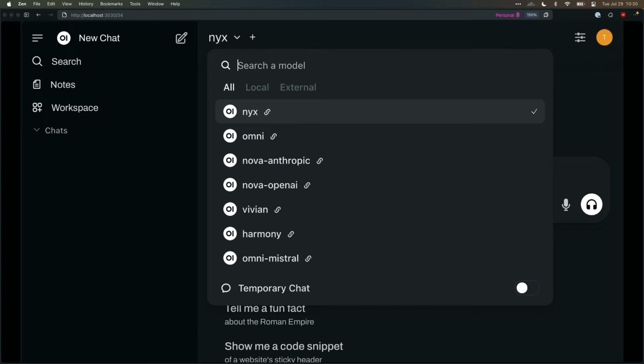Here we see Open Web UI. It's one of my favorite chat UIs. It makes it really easy to take the model selection, and you can see all of your registered agents right there. This works with tools. Structured output doesn't really make sense here, but you can have fully fledged agents in here ready to chat with.